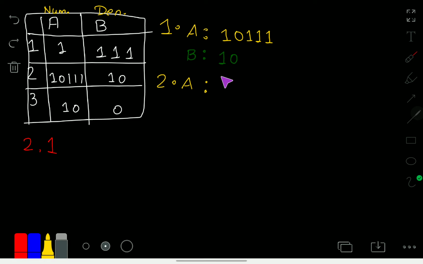A becomes 10111 and again 1, and then B becomes 10 and 1.